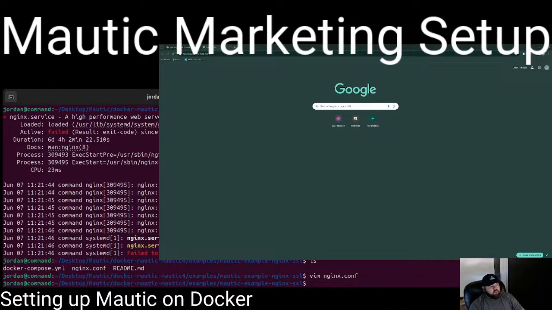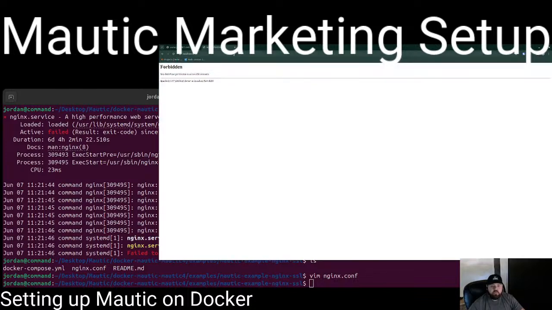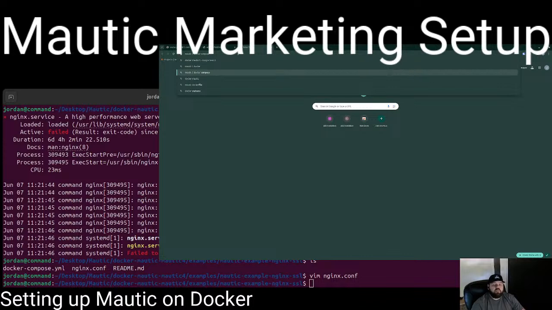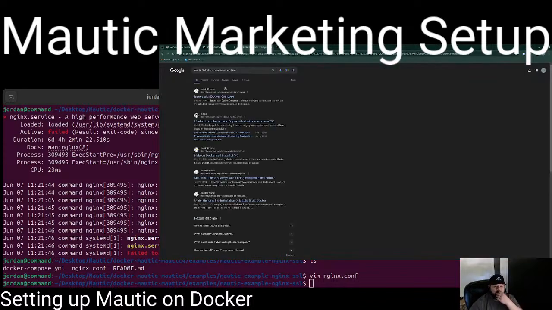Well, to work on the other one. Let's see. Docker Mautic 5. No, let's say 403.